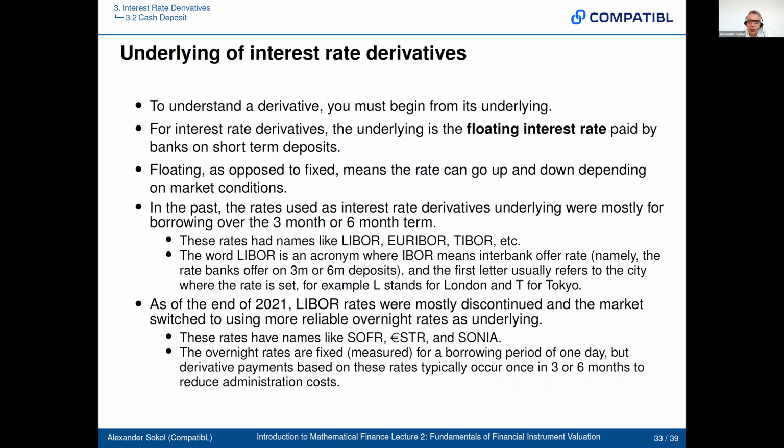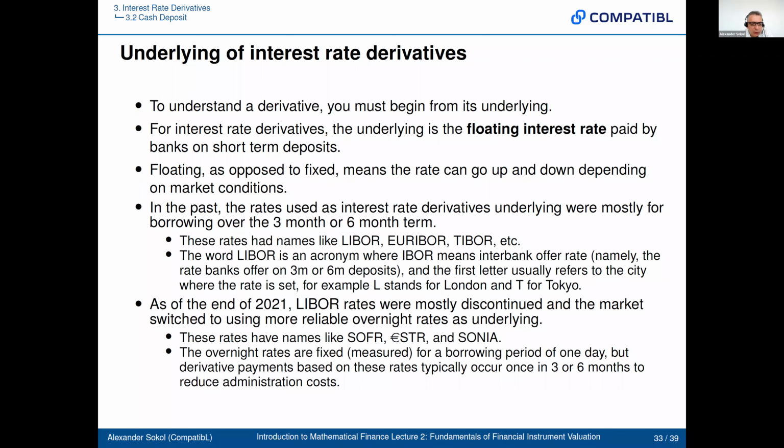In other words, it's not just the time value of money. You pay less for a dollar 3 months from now because you need this dollar, it would be better to have the dollar for the 3 months. But also this other party may not give it back to you because they may go bankrupt. So the longer the rate, the bigger is the component that has to do not with interest, but with credit. By making it overnight, it becomes a rate that is almost exclusively, with very high precision, related to time value of money or interest. Because if the bank is okay today, it's very unlikely it will default tomorrow. It's possible, but very unlikely. Whereas for 3 or 6 months, a lot can happen. A world crisis may happen.